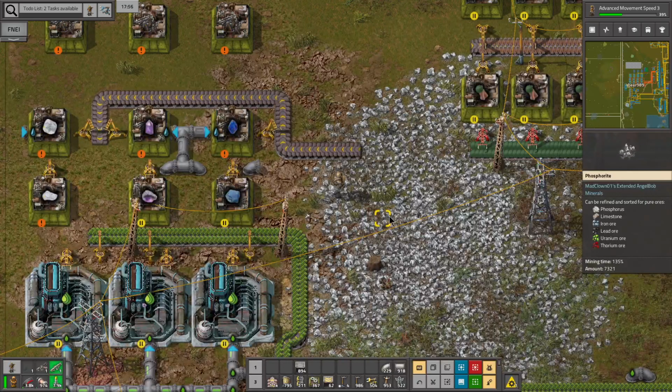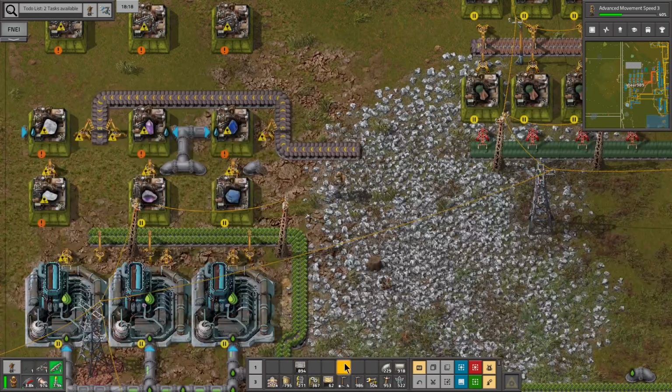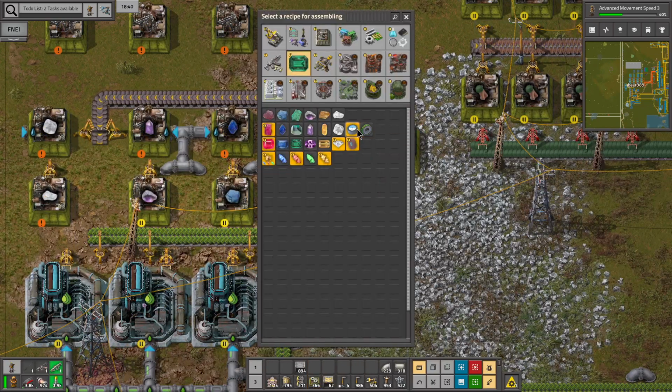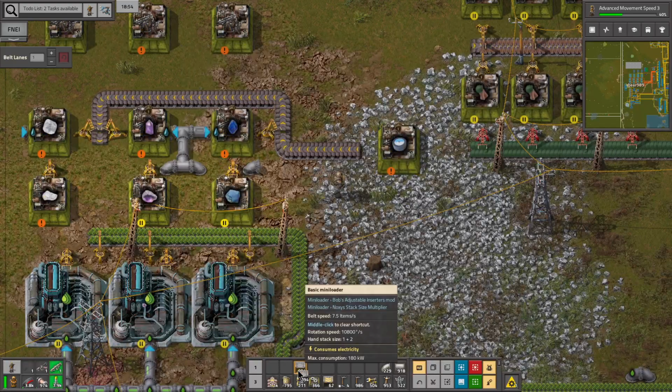I really hope I don't need this phosphorate for a while. I am kind of making a mess all over this vein. And I actually have a good idea on what I'm going to do to not do this in the future, but right now, kind of still happening.